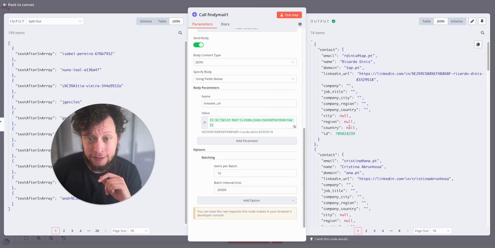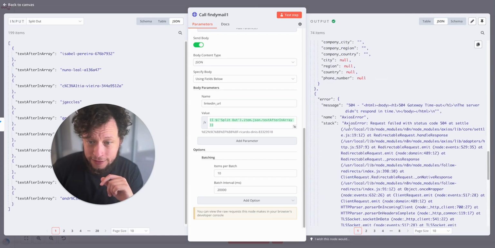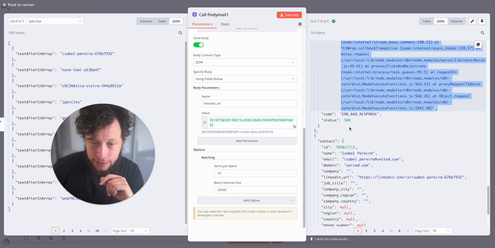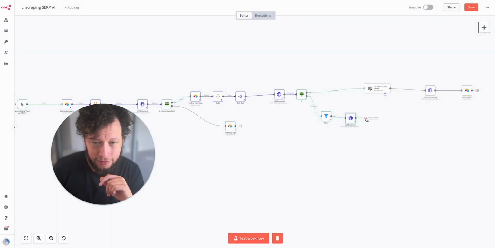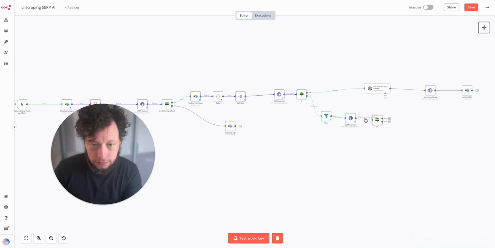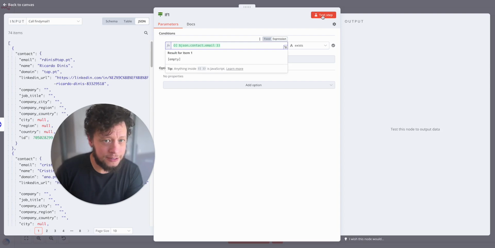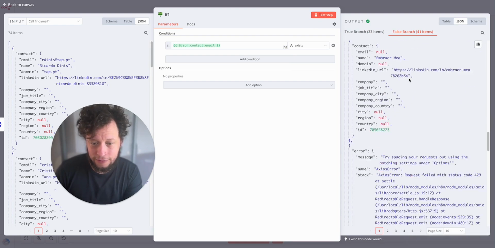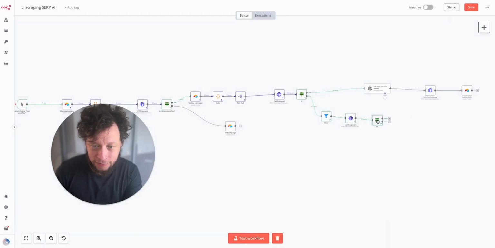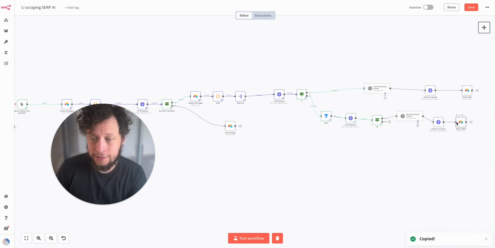So now that it's finished running, we see that the people who we didn't get before, we started to get. Still having some requests, so I need to have a look at the batching, but for the most part, it seems to have worked. So we can add in another if function here. I'll just copy this. And then if JSON contact email exists, it's good. So it's found 33 of the 41. Let's see, so didn't find it, another 2, 3, 4. So I'm still getting some requests. So we need to work on the batching a little bit. We can always add another filter here. And then we'll just copy this again. Copy this, and copy this. And then remap everything.